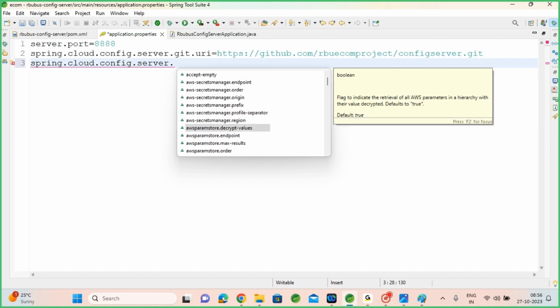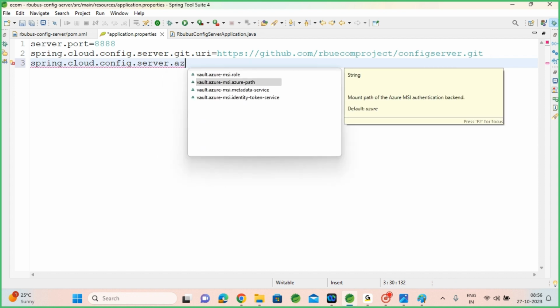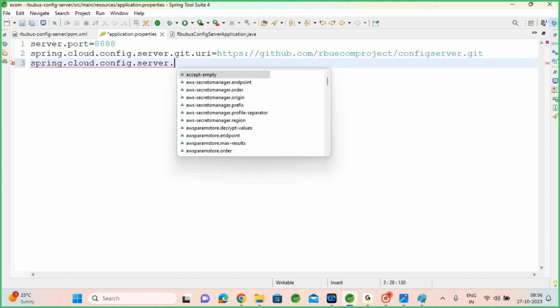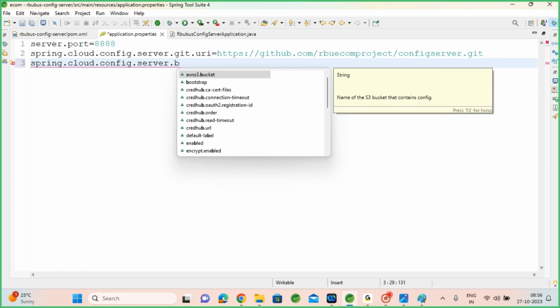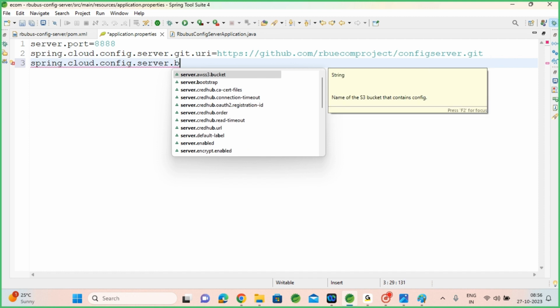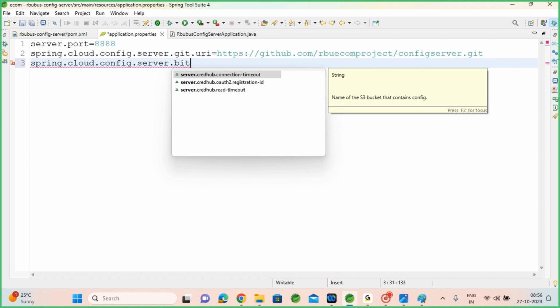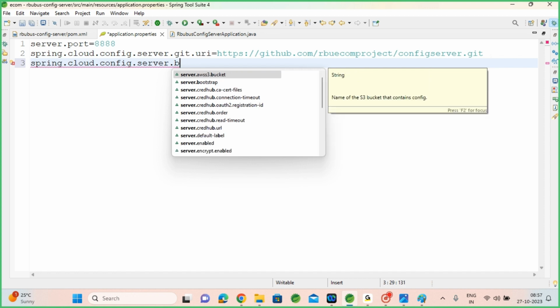AWS store, or from Azure Key Vault if you want to read the MSI path, or Bitbucket you want to read. Bitbucket also should be there.